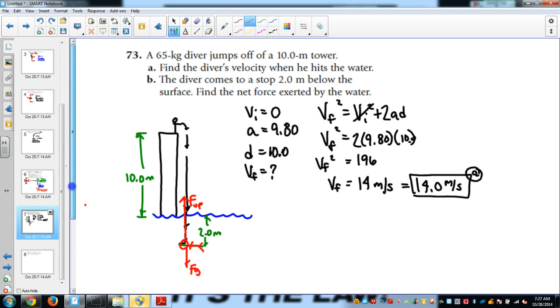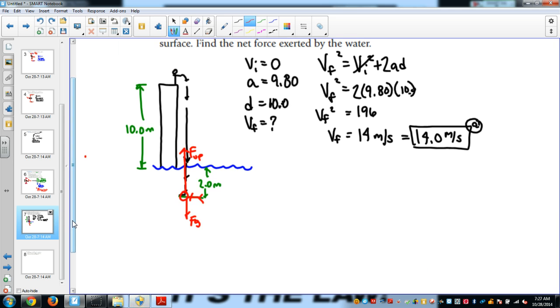It says find the net force exerted by the water. So the only way we can do this, so we're going to use F equals ma, and it's the net force at work here. And remember, there's two forces, and they don't cancel each other out now. I'm going to say that up is positive, and you'll see why. Because he's accelerating upwards, I like to keep that positive. So the up force is positive, and I'm going to subtract off the force of gravity, and that's going to equal his mass times its acceleration.